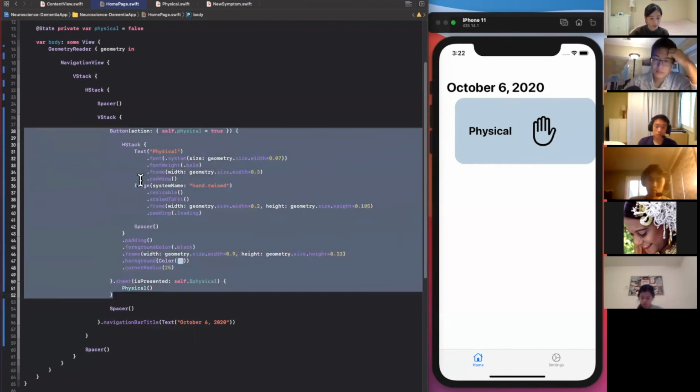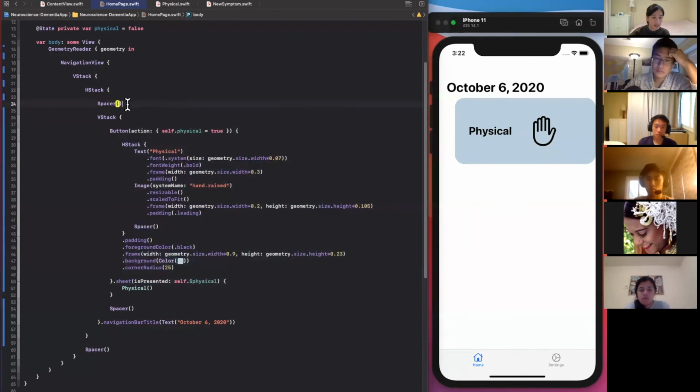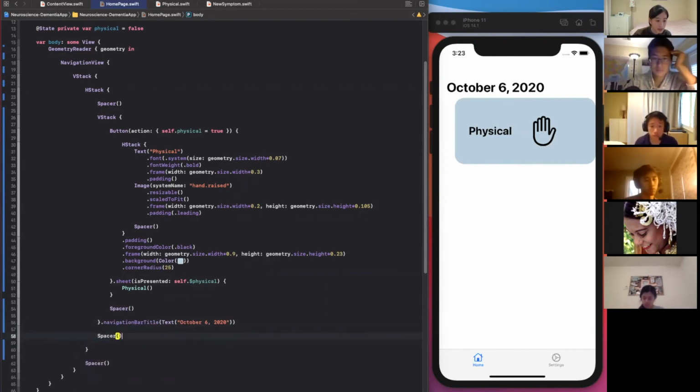This is the whole button for the code. And inside the VStack, we have the spacer so that it's at the top and everything. And inside that, we have another spacer. Okay, yeah, this is the reason why we have a spacer right here, and inside the VStack, yes, okay.